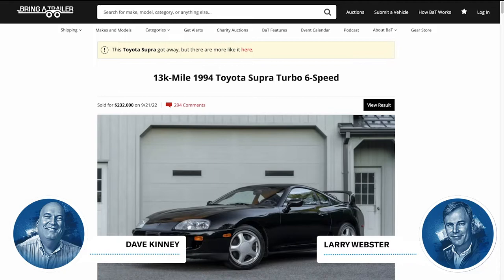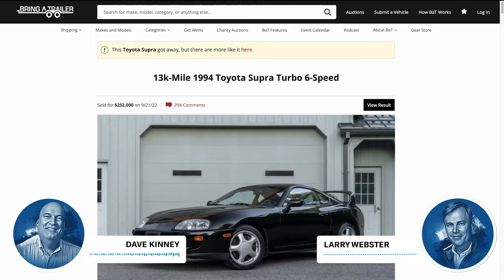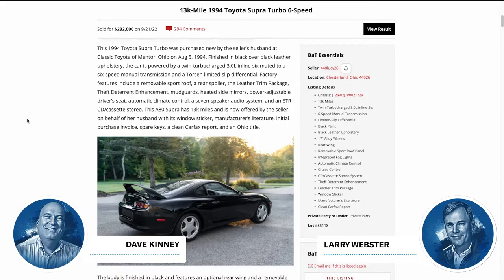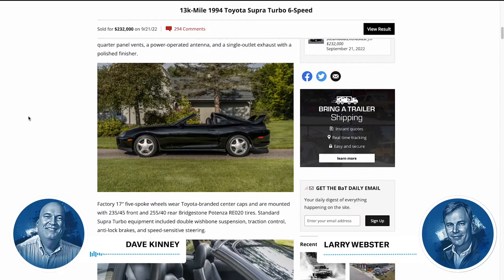Dave, what did you see? Another unbelievable Toyota Super Turbo — a '94 Sport Coupe in black and black that sold for $232,000. That's against our Hagerty Price Guide top price of $190,000. We count the Sport Coupe separately right now, and I think we're going to have to make some adjustments, not only in values, but also in how we count the Sport Coupe. It's a one-owner car, sold by a couple. The wife answered questions confirming no paint work was ever done. Somebody paid up and got a super nice Supra.